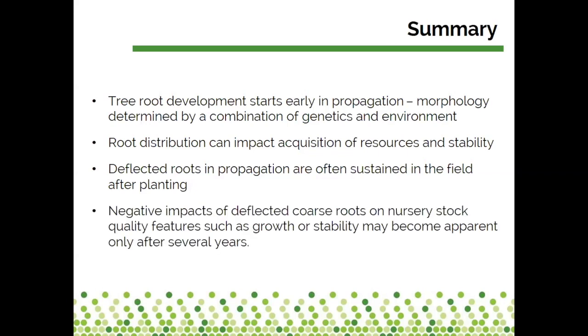And that negative impacts of deflected coarse roots on nursery stock quality features such as growth, or future stability of these trees, might only become apparent after several years, or maybe after a decade or two. That's what we're looking to find out. So far, we haven't seen any growth differences in terms of above ground growth or below ground growth, but we're looking to test out stability and longer term growth.